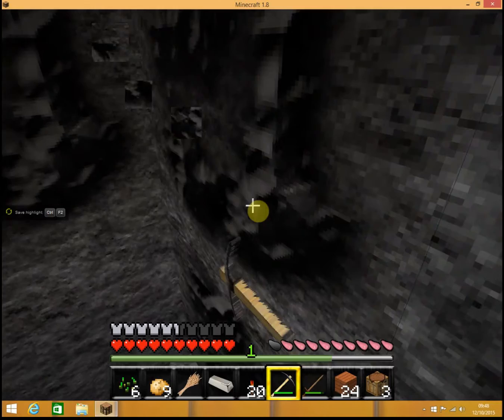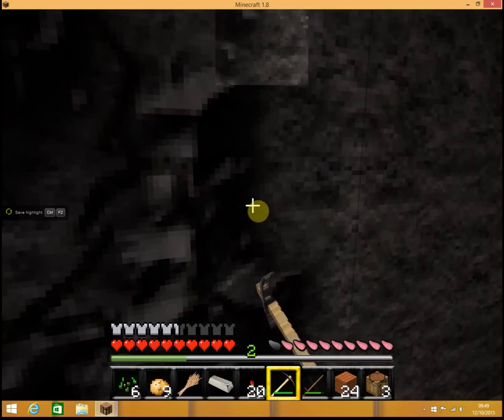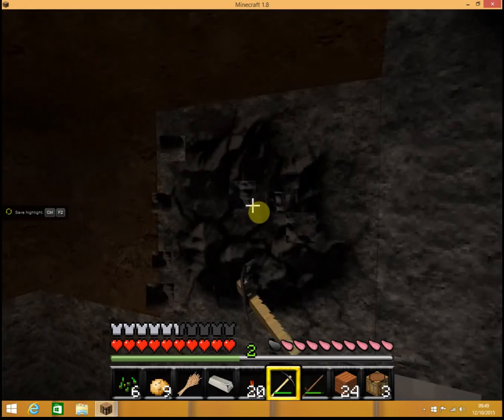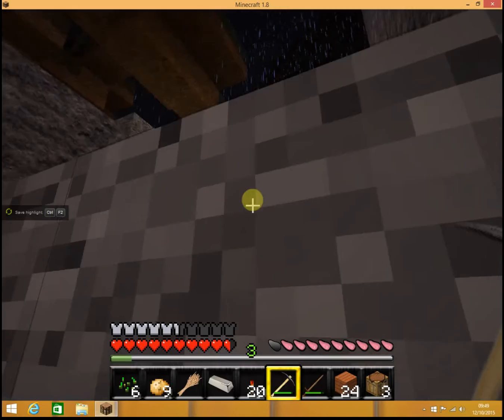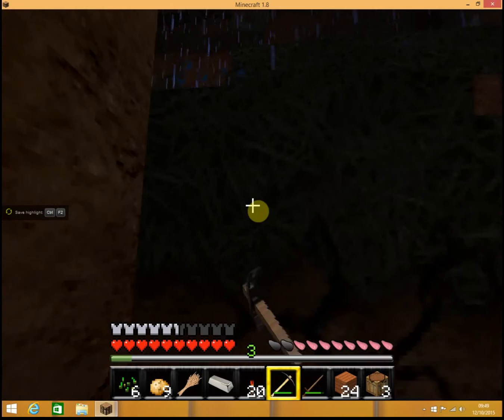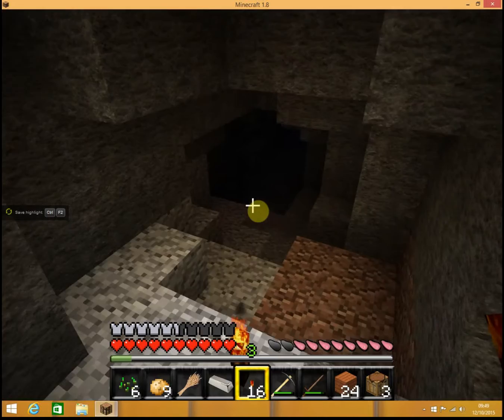Plus get levels. Level 2. It's easy to get levels by killing monsters, you know. Can't believe I found a village. But now I've lost it. Still level 2. Really? Oh my gosh, rain, go away. Man, I'll have to take shelter in a cave. There's monsters. That's uneasy.